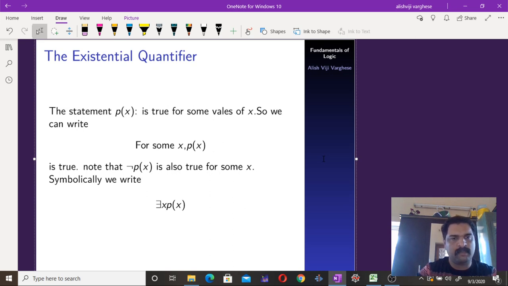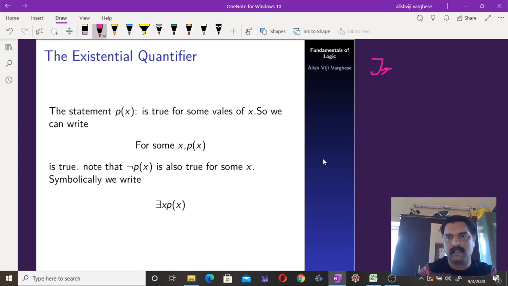Therefore, some x p of x. That is, for some x p of x is true. And obviously, the negation of p of x is also true for some x. Symbolically, this particular case we write as there exists x p of x.